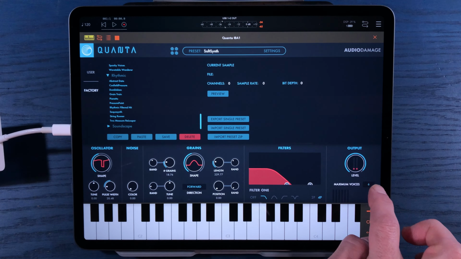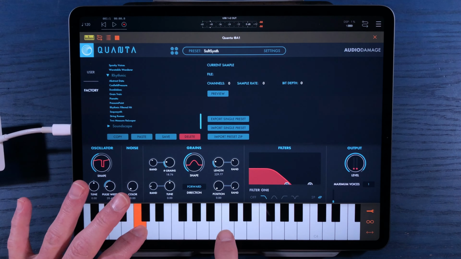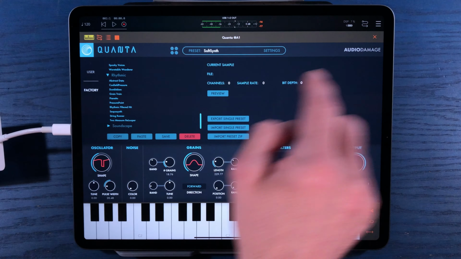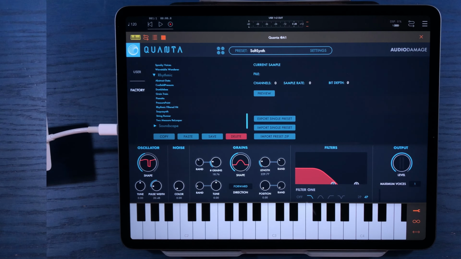But if I go to the maximum voices and bring this down to say 1 voice, obviously it's going to change the sound a bit. But my point here is that we're going to be taking up a lot less CPU now. We're literally hovering at around 7%. Obviously the sound is different, but my point is how much effect the amount of voices the synthesizer is using at the same time will have on the amount of CPU that it is consuming.